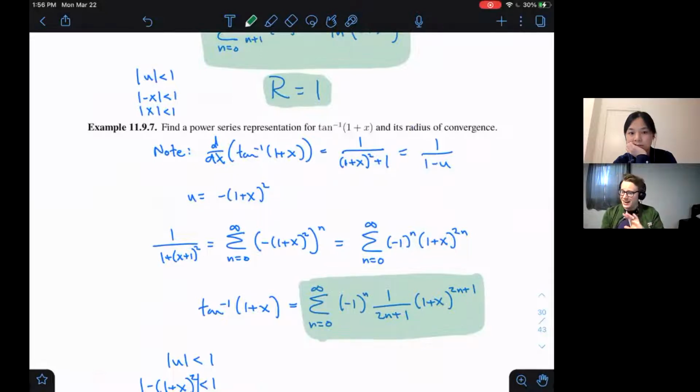squared plus 1. So again, the u's are getting a little bit more complicated, but what I want you to take away from this is that you can take derivatives and you can take integrals with your power series. And this is a legitimate thing to do. It doesn't ruin your equation by any means. All right, so those are the video notes in a nutshell here.